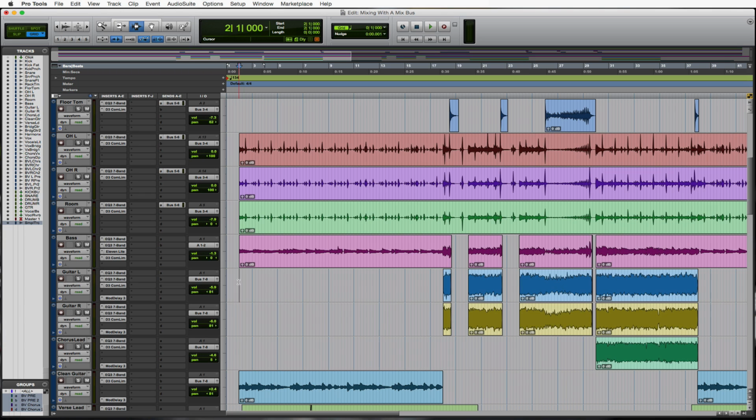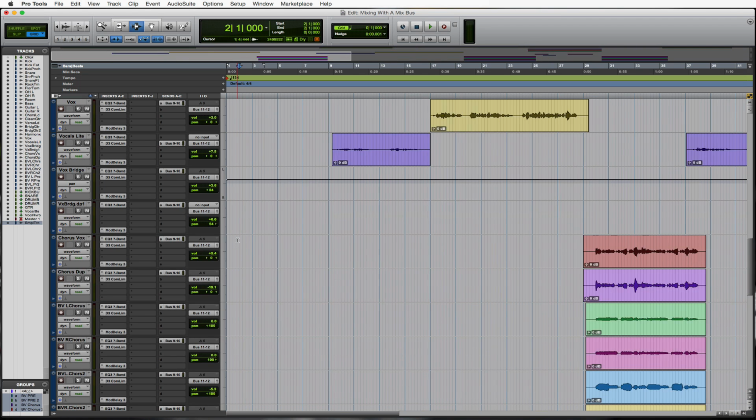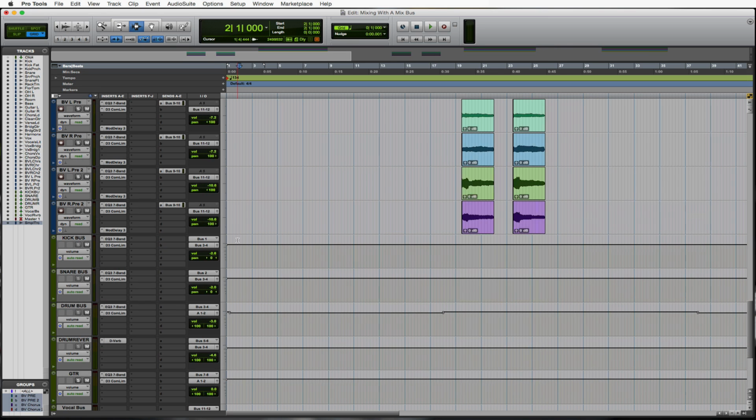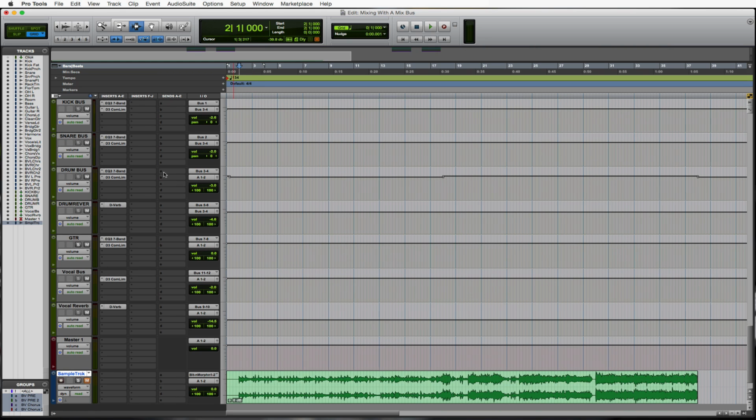So when you usually do a mix, you can go ahead and send everything to different buses, and if you're not sure what I'm talking about there, maybe I can make a new video for something like that. But if we have the kick drums all headed to bus 1, and then they're headed maybe to the drum bus track, and we're putting different levels of EQ, compression, and other plugins on to each one of these tracks in order to make it sound better and better. Now, what happens at the end is everything goes through this master track here.